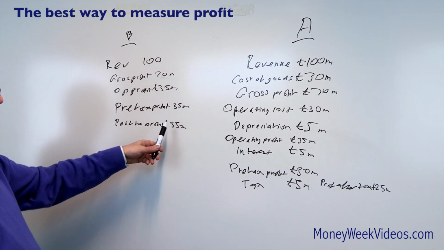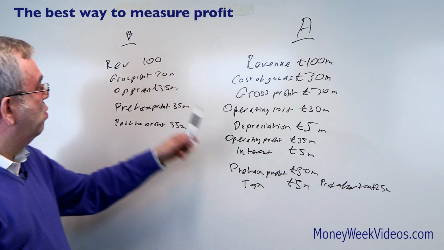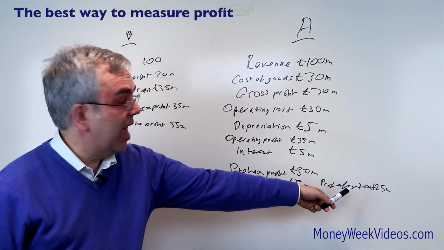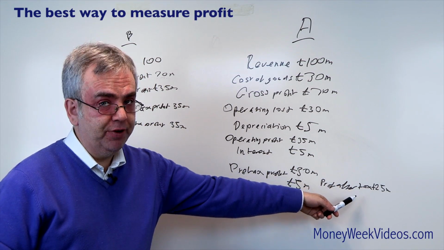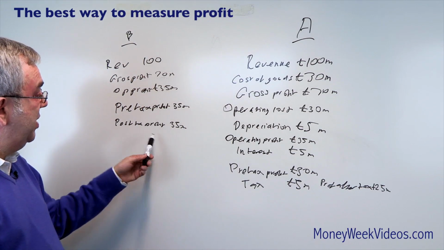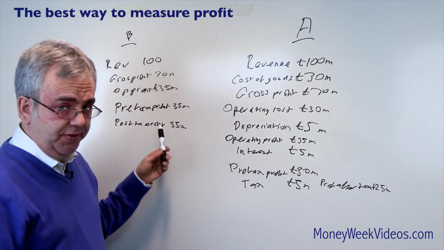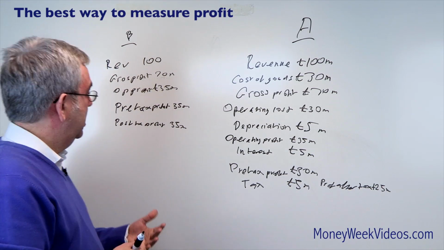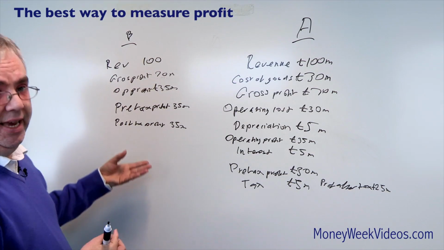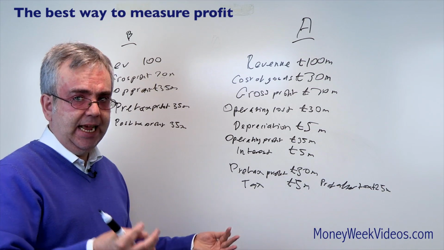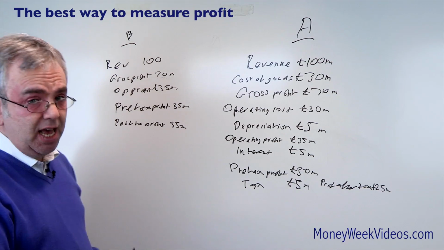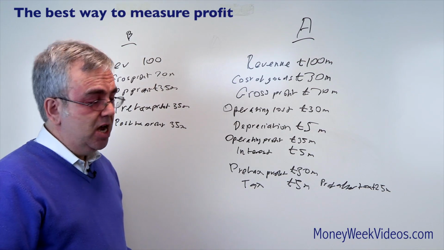So if you look at the post-tax profit figure, you think, wow, Company B is way better than Company A, because Company A has a post-tax profit of 25 million, and Company B has a post-tax profit of 35 million. And yes, Company B is a bit better. It's not paying any tax because it had some tax losses a few years ago, and so it doesn't have to pay any tax yet. And it's nice that it doesn't have any debt.